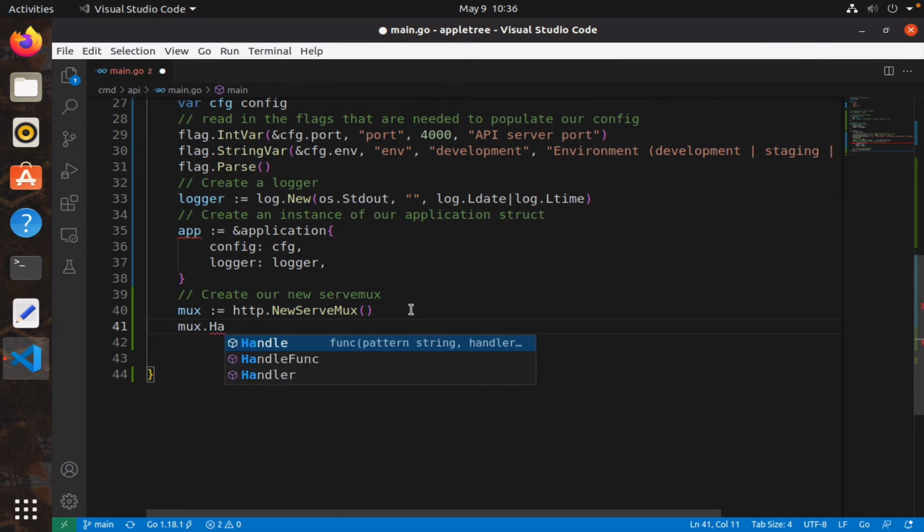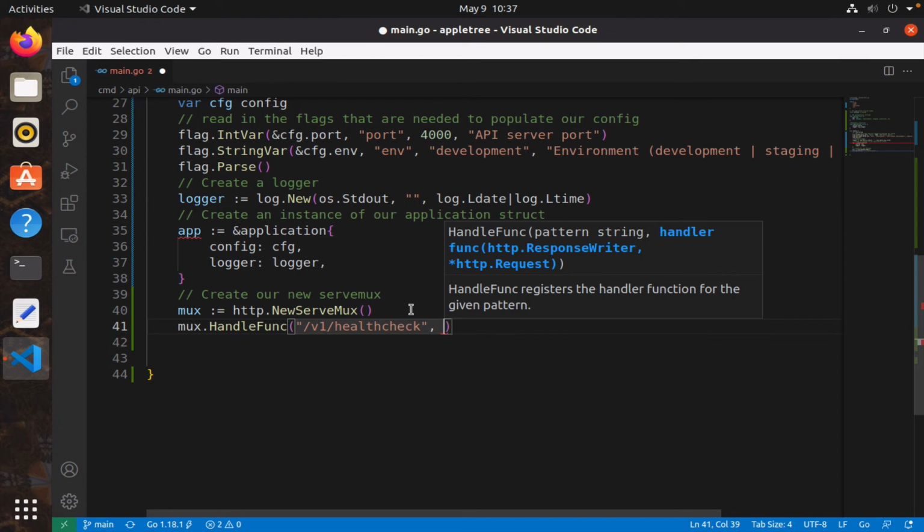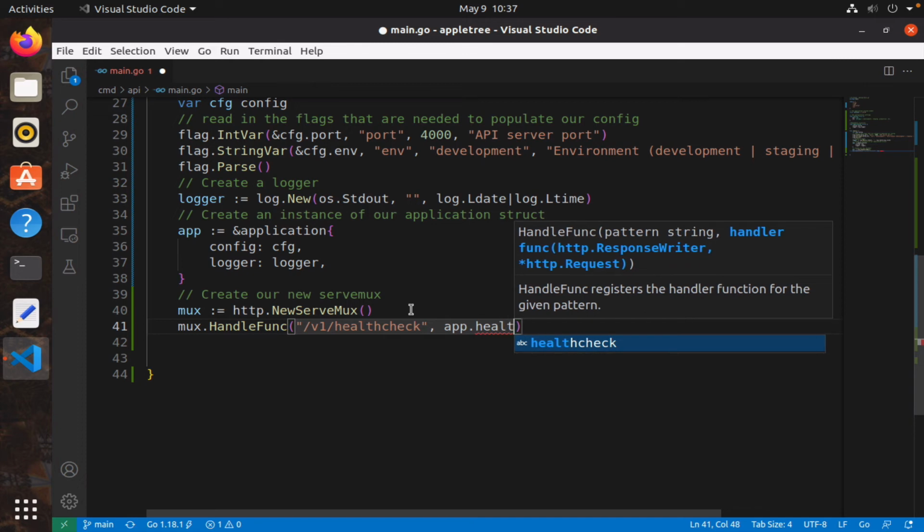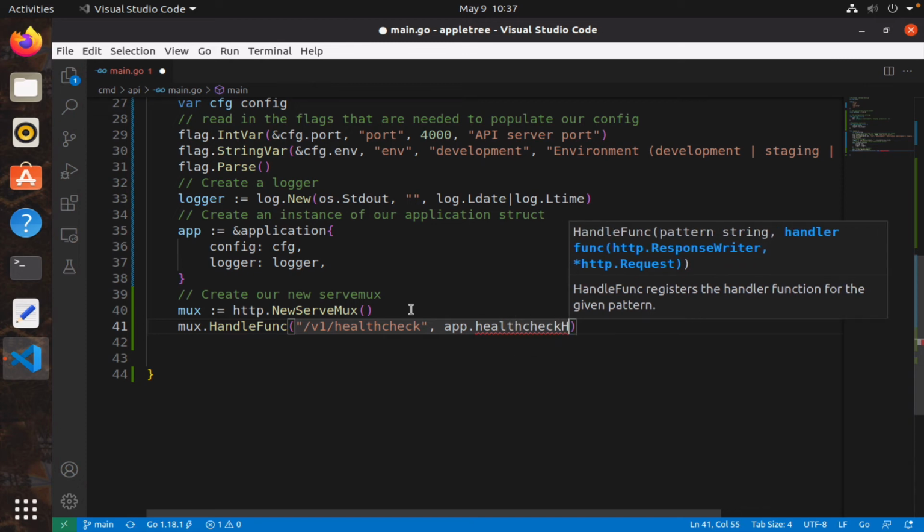So mux.HandleFunc. And of course we need a URL, and that URL will be v1/healthcheck. And we obviously need a handler function, and we will simply call that handler function app.healthCheckHandler.